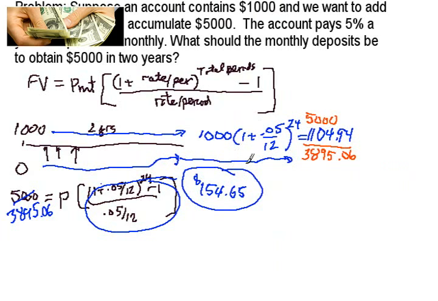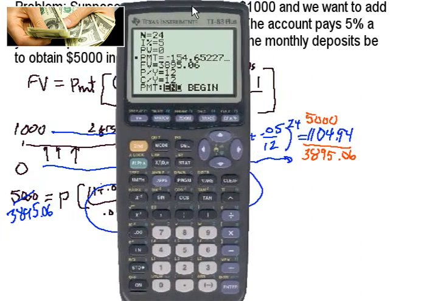All right. So our monthly payments here, 154.65, is going to be what those payments turned out to be. That would allow us to accumulate this $5,000. Now, the contribution, the original $1,000, contributed a little more than $1,000 to that. Actually, let's take a look at another way of using the solver to do that. Notice that when we had the solver here, we skipped over the fact that we had a present value entry.